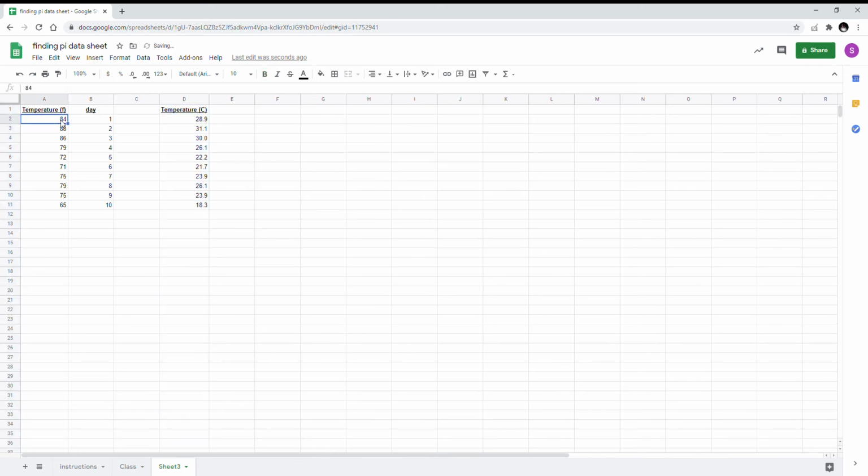Now, what's kind of interesting is, let's say I change the number over here on accident. Let's say I set this to 90. When I hit enter, it's going to change this number over here. Okay, let's undo that. And you'll see that it goes back to what it was. So this is actually now a system, right? And let's say we did another set of math on this. We did another column over here that said, let's add 5 degrees to each one of these. If we change the first one, it would change this one, which would then change that one. So it becomes sort of like an engine. Changing one part of our columns is going to change all of them, which can be very useful.